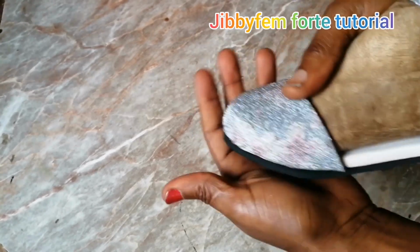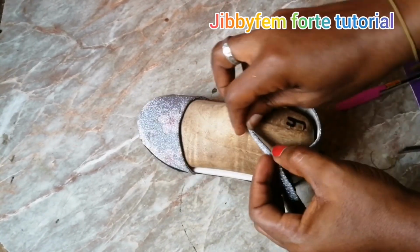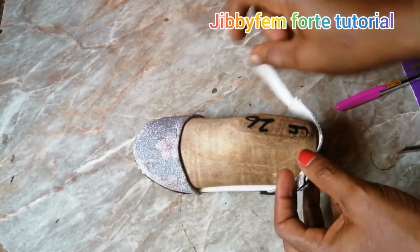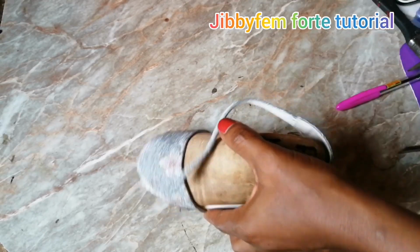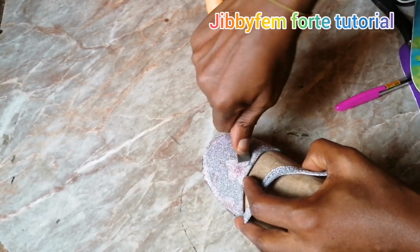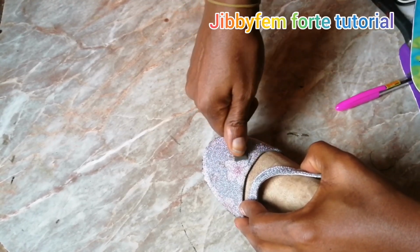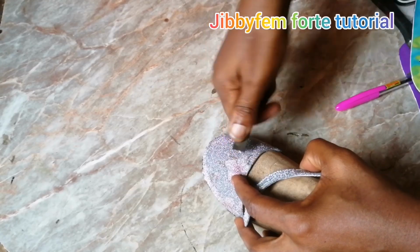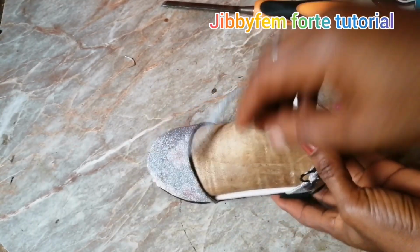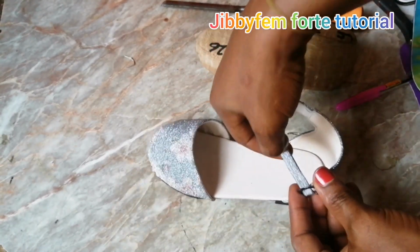Like I told us, this leather also contributed to the crease you have, and for me, I think it's adding to the look of the bling sandal. That's why I had to leave it like that and not worry. Subsequently, I'm still going to show us a video of another kind of design entirely. Now, you can see me removing that staple pin. I actually had to use it to hold it down there to avoid the movement of that upper from that particular point. I don't want it to go forward when I'm pulling it.